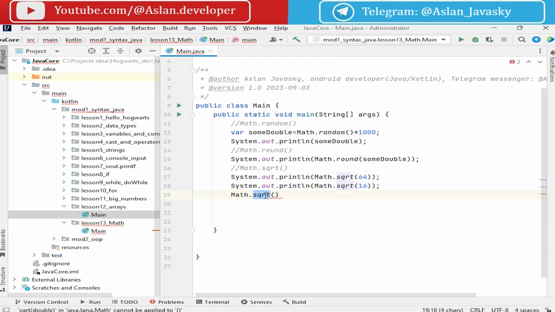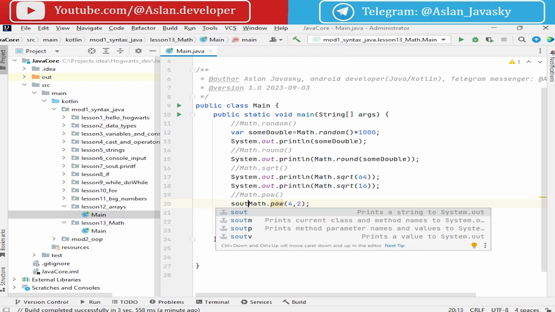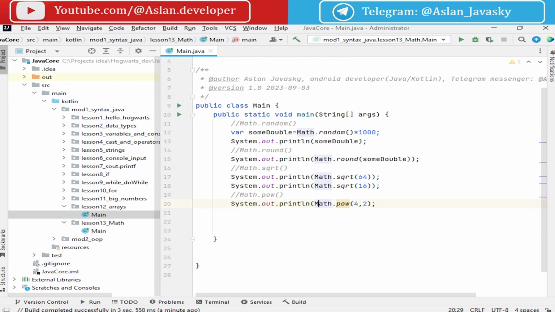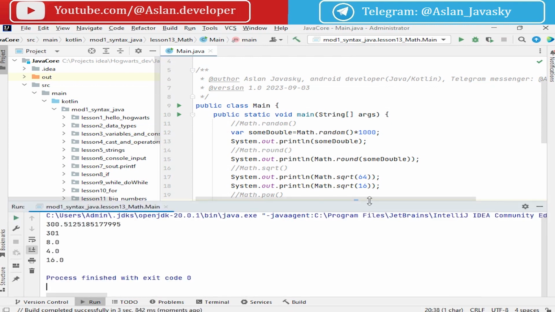For this we use the pow method. For example, 4 to the power of 2, 4 squared. If we print it, we must get the value 16. 4 squared, 16, yes, that's right.